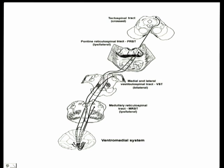Now this ventral medial system down here, you can see it in this next figure. We can see that some of the fibers in the ventral medial system are coming from the superior colliculus. Some are coming from the pontine reticular formation. We call these the pontine reticulospinal tracts. Some are coming from the vestibular nuclei, and some are coming from the medullary reticular formation.